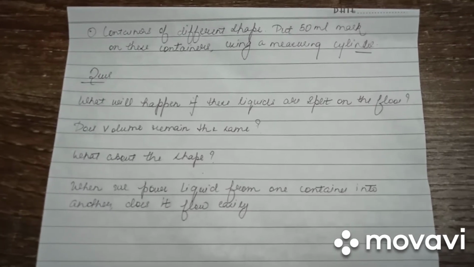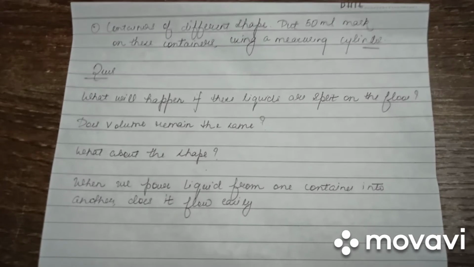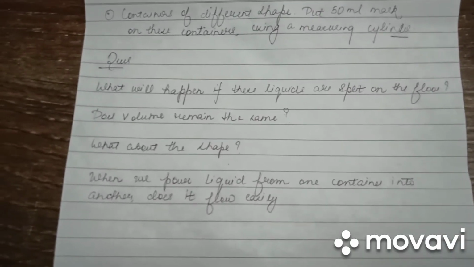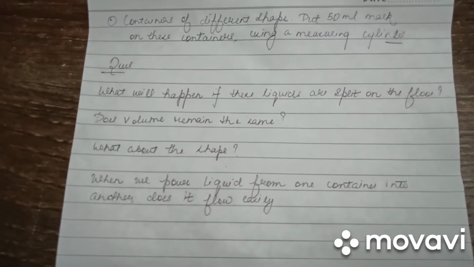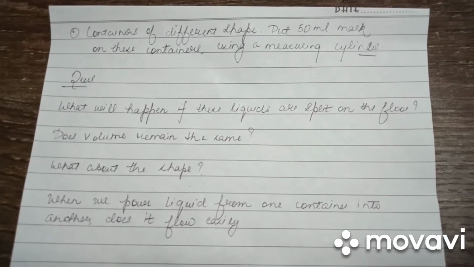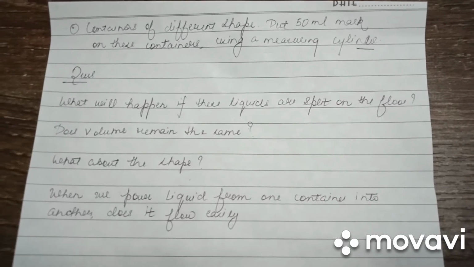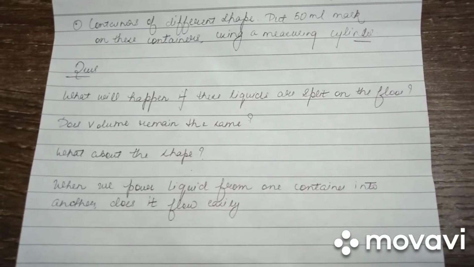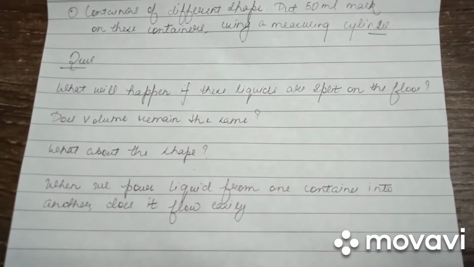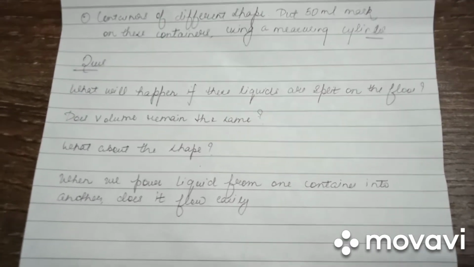Now, what could possibly be concluded from all these questions? In comparison to solids, we can say that the forces of attraction between particles in liquids are less than those in solids. In case of solids, the particles are tightly bound, as a result of which they are very rigid, and even after compression, they tend to not change their shape, as opposed to liquids in which particles are not that tightly bound, as a result of which they take the shape of the container and can easily flow.